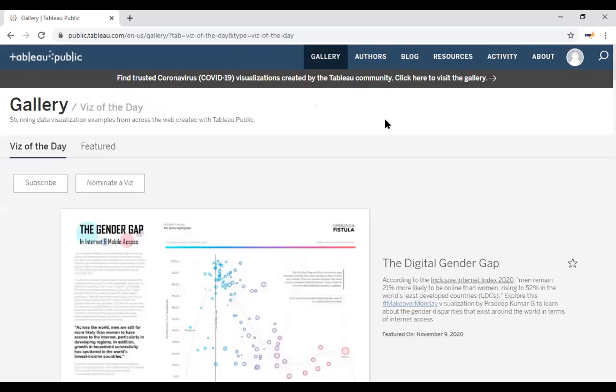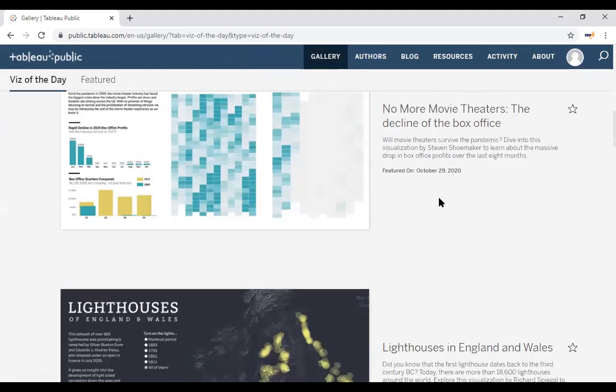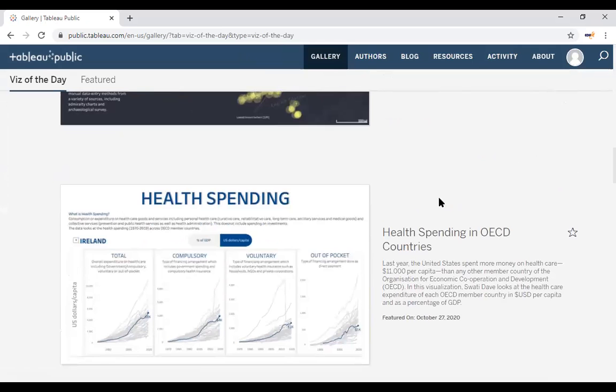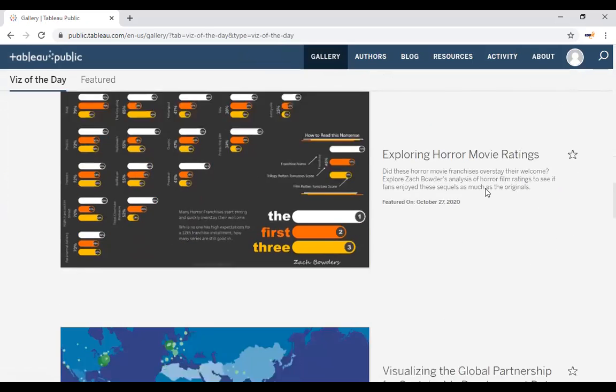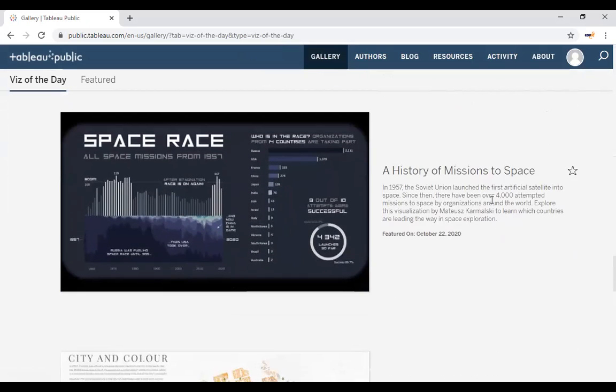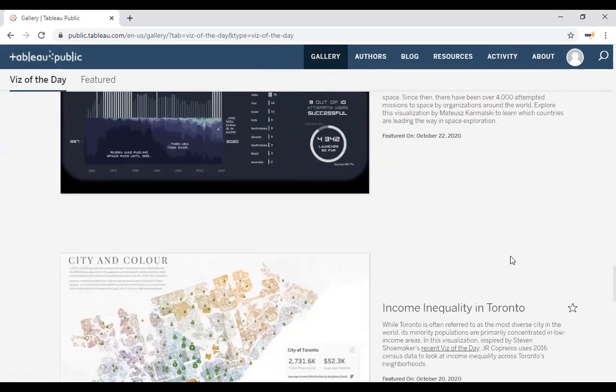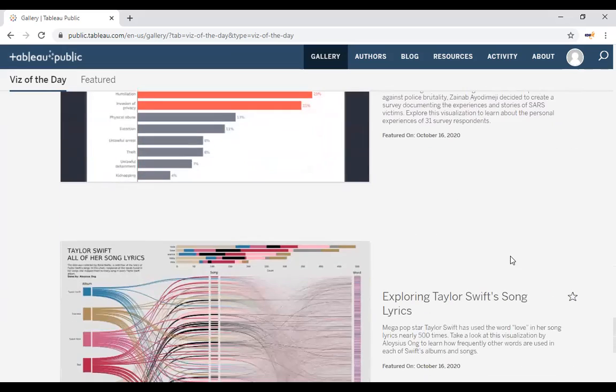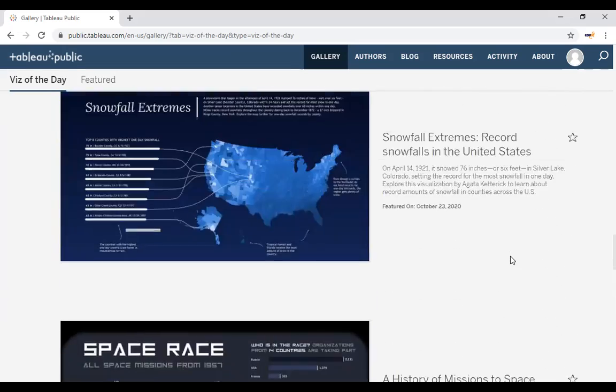There is one Viz of the Day, and you can subscribe to that, and you will get different visualizations that people are making. You'll find n numbers of different visualizations that different people have done. Depending upon your strength area or your choice, you can download all those data.